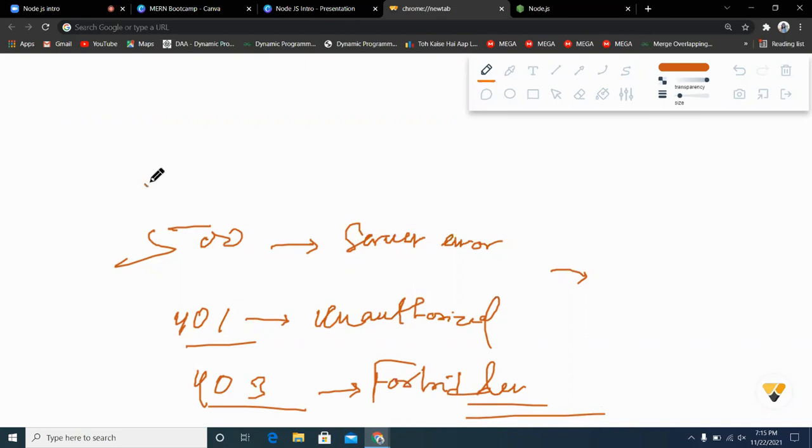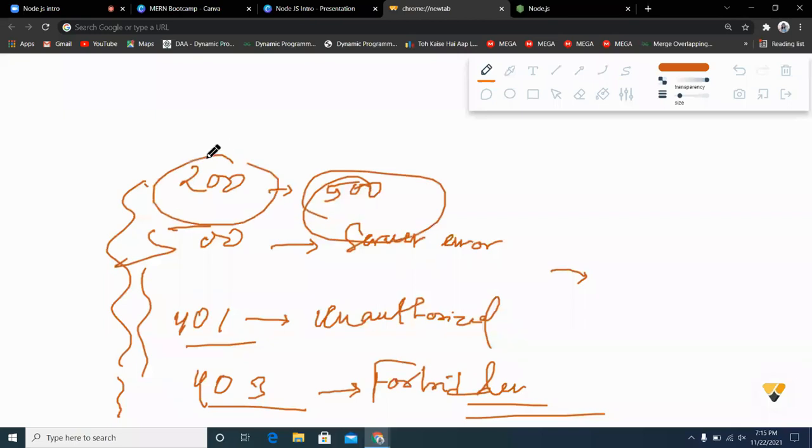So there are a lot of status codes. You can go and check around the status codes. Usually you will be getting status code 200 if it's success, or you will be getting some kind of 500, basically 500 and 200 for debugging purpose. You will be getting these two things. So that is basically your status code.